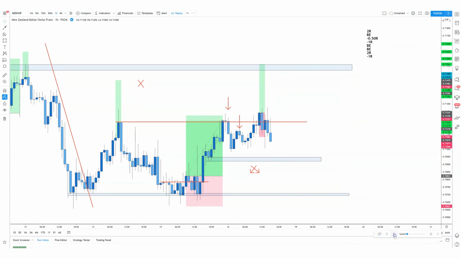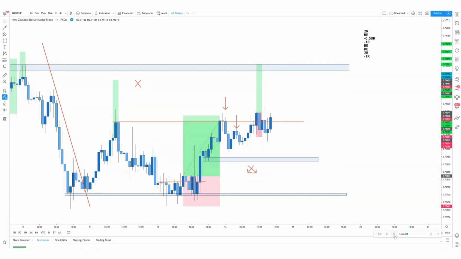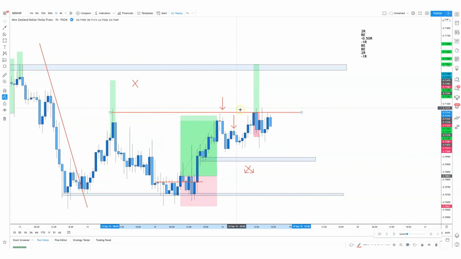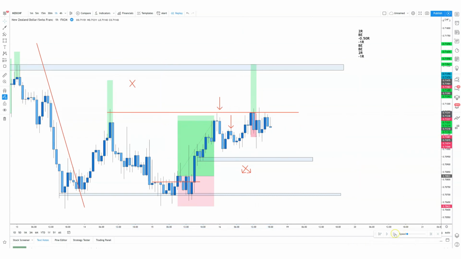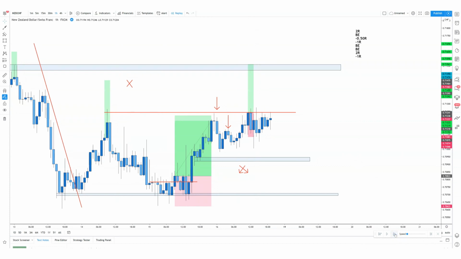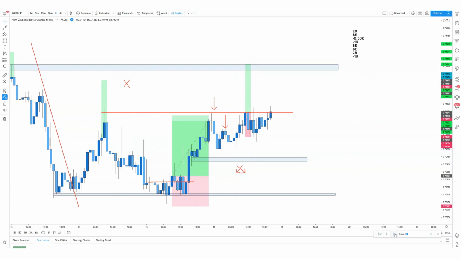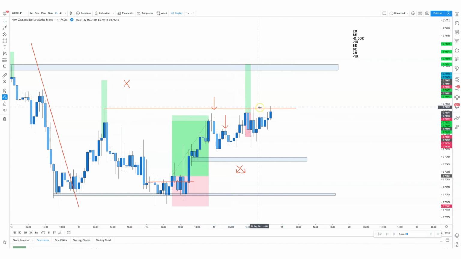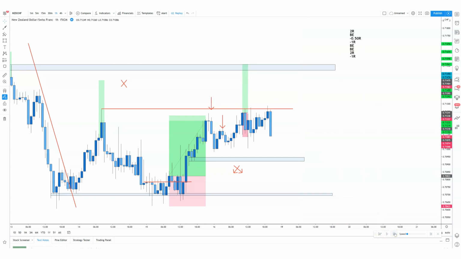So now we're just looking for the market to create true structure. At the moment we are just ranging. The market is not giving us any indication of where it wants to go. We'll make sure we account for this wick and this behavior here, and then we'll look to see how price breaks above this structure if it does. So to be honest with you, this is not really a break for me. I want to see price breaking stronger above this level. Now that that wick's created, I will account for all these wicks here. So this wick, this wick, this wick, and let's see if we can break and close above.